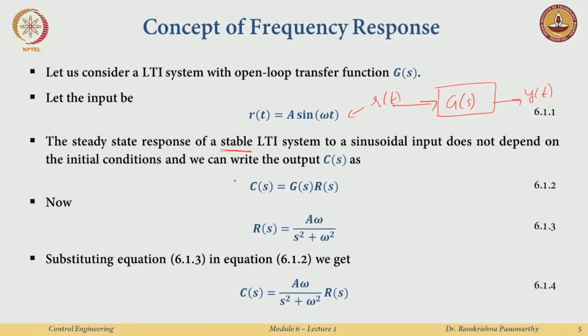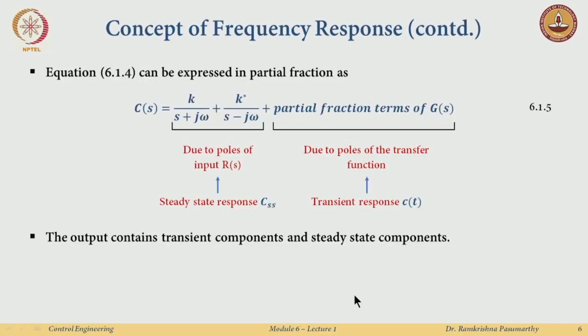Okay. So, if I just take a signal of this form, I know that R(s) would be A omega over s squared plus omega squared, just by the Laplace transform of this, and the output now becomes C(s) equals A omega over s squared plus omega squared times G(s). So, I can just do all the partial fraction expansion and all those things which I do to get how the solution C looks in the time domain, I get something like this.